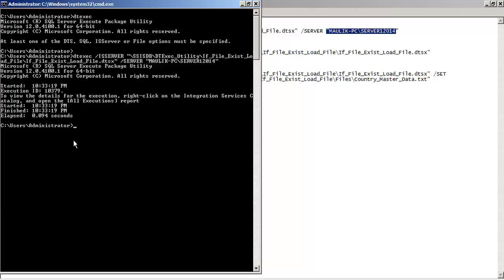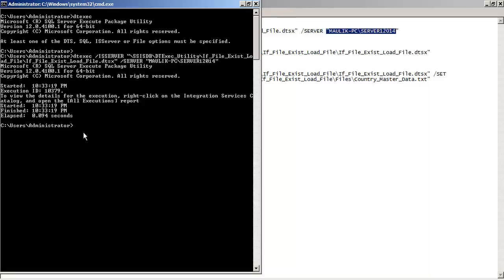So if you want to measure the performance of your SSIS package, then the best option is to execute it inside the DTExec command line utility.